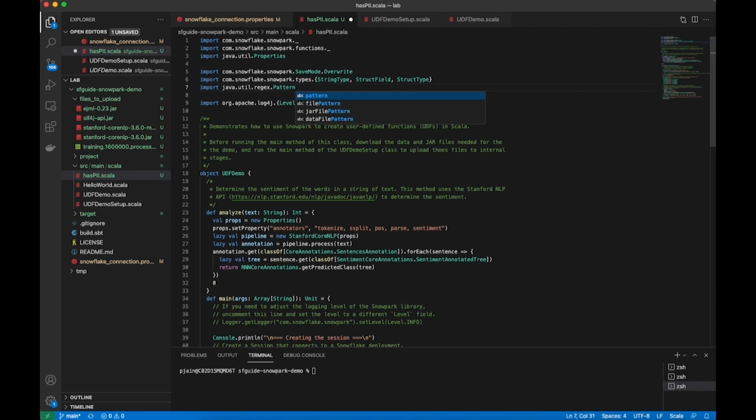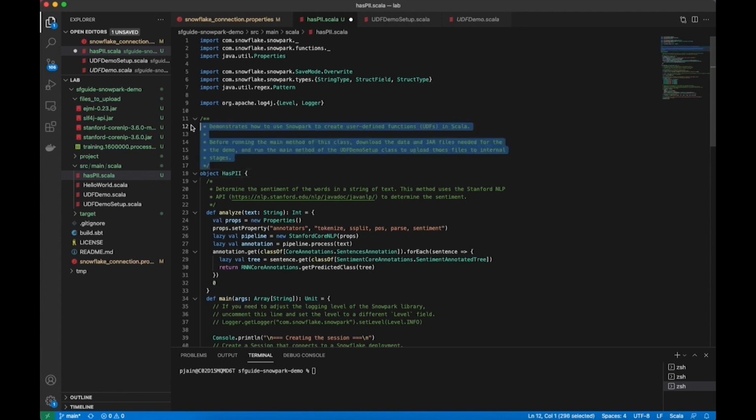We are also going to be using the properties, which are already here. Cool. All right, so let's move on, and I'm going to call this object HasPII.